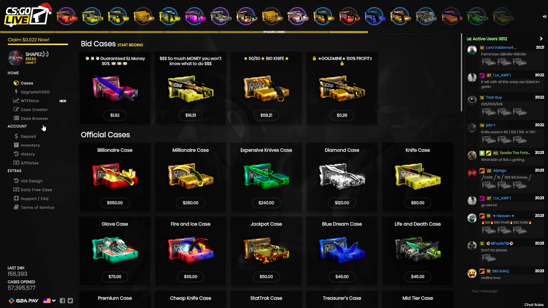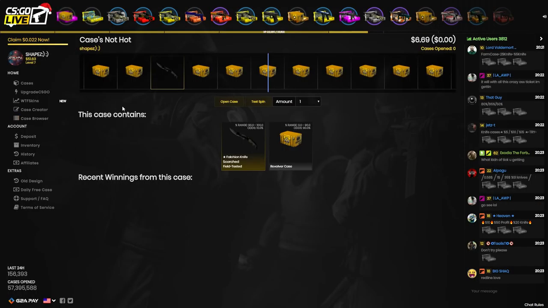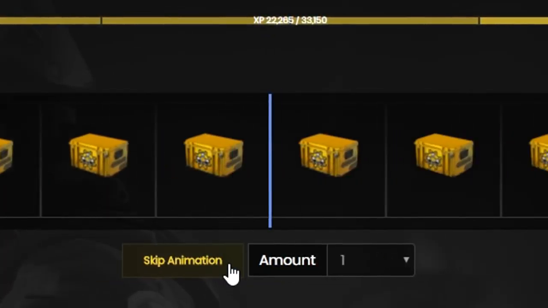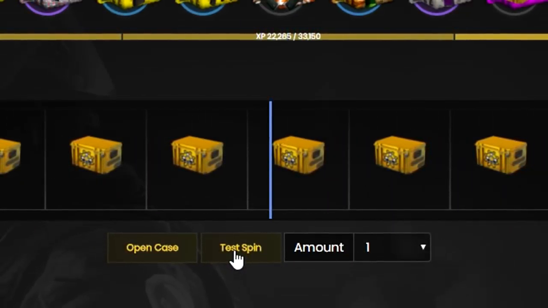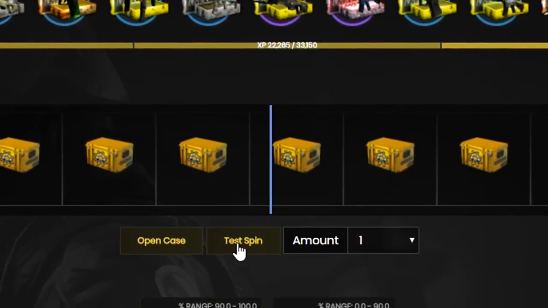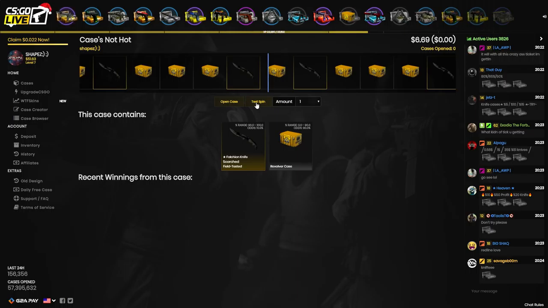And I've already created a case. Case browser. My cases. Case not hot. Test spin. Oh, let's go. Another test spin. Let's go. Another test spin. Oh, great. Let's go. Another test spin. This is going to be the last test spin for now. Oh, shit. That was close. But it is another case. Let's go. And I think I'm just going to get it started, boys.